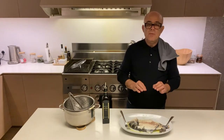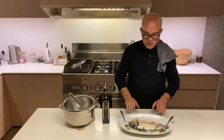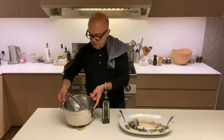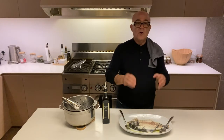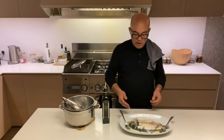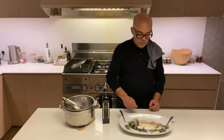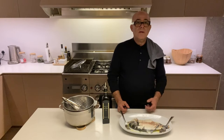You would not believe how simple it is — and this is why I want to show you simple dishes, not anything complicated. Anybody could do this. All you need to do is order a fresh fish; the fishmonger will deliver it the following day. Then steam it with rosemary, crushed garlic, salt, and a bit of olive oil at the end, and that's it.